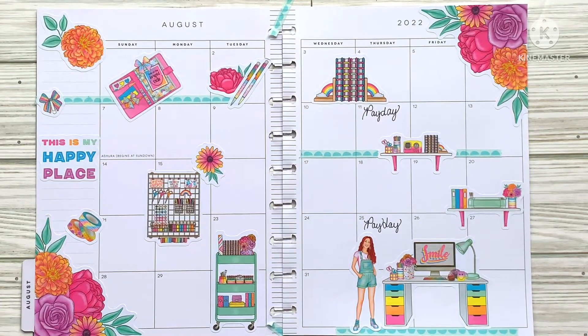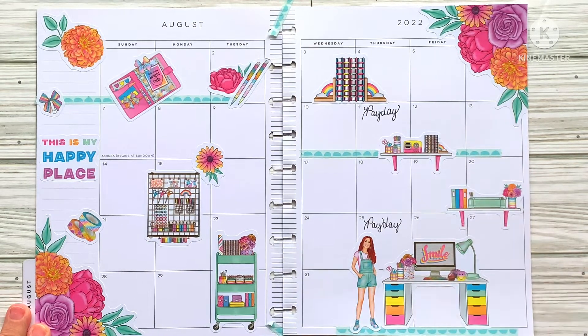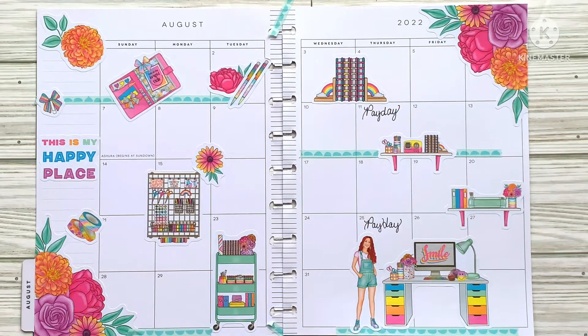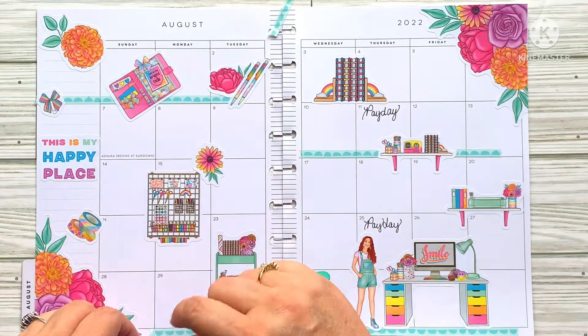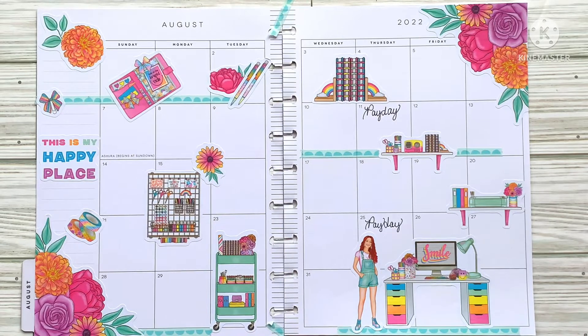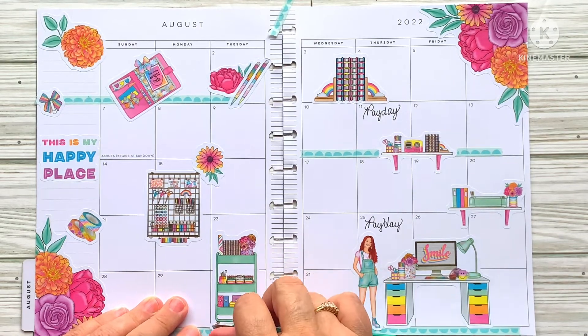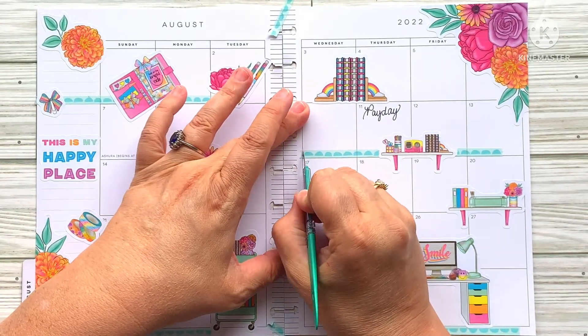I've got a blue strip here and here and I think I'm going to put one down here, just running it to the edge. I'm going to cut it right there, get that up — there's that one. And I'm going to trim around this so it doesn't look crazy. At least it picks it up. I'm going to trim this because I think it looks messy.